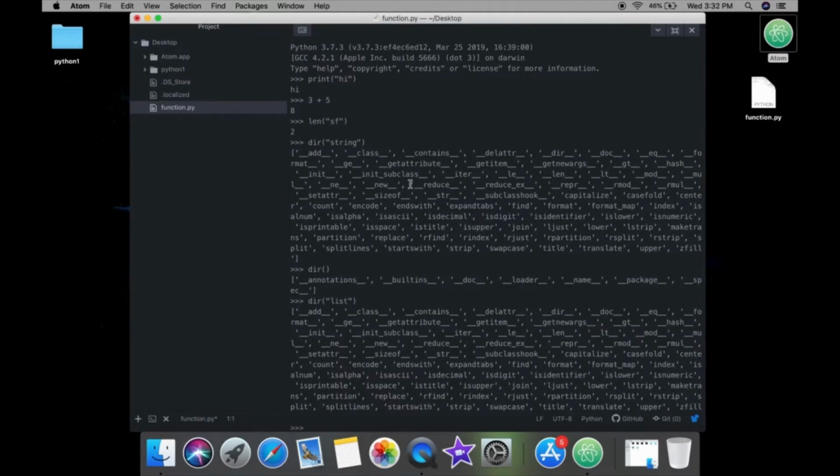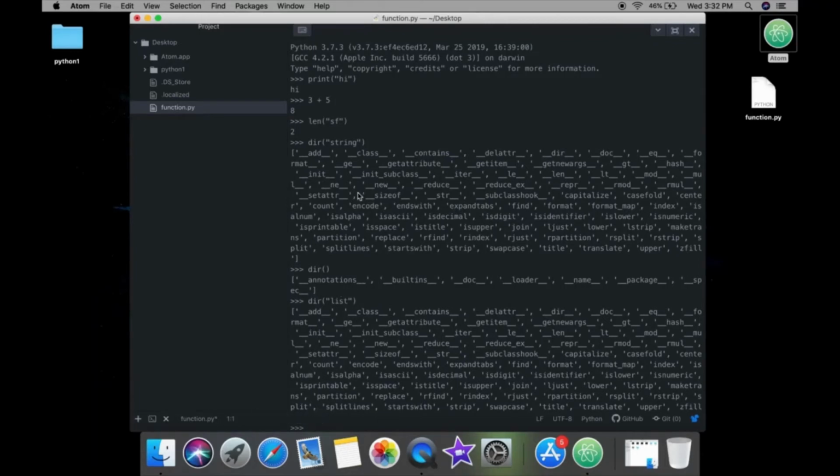Similarly, for every kind of data you have different methods, and there are enough methods that you require in any program. No one has even used all the methods of a single data type, because there are a large number of them. So we do not need to study much more about methods, because they are already predefined. We just need to Google what kind of method is used for that purpose.